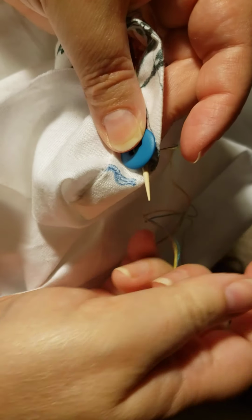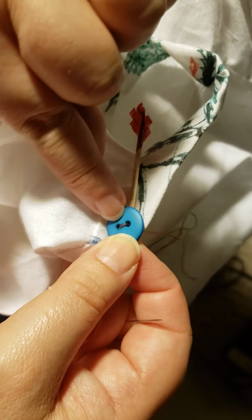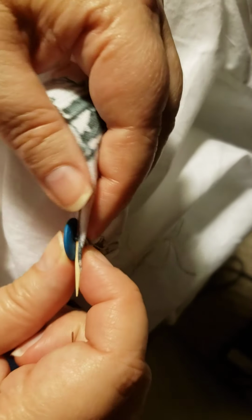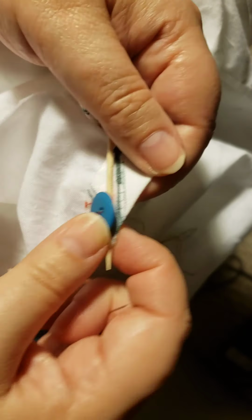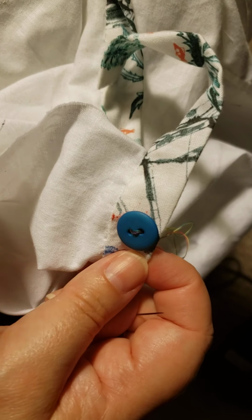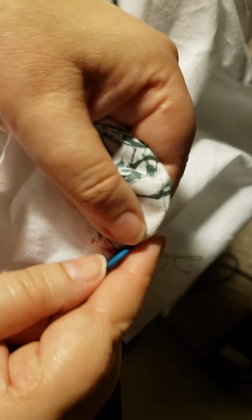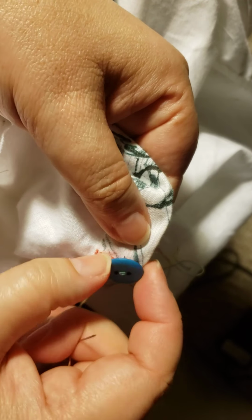It's amazing. Okay, so I took 4 loops over the top of the button to hold it in place. And you've still got that nice gap there. And you just pull the toothpick out. Now when you pull it out, you can look and you can see it's really fairly loose. And that looks really sloppy underneath there.